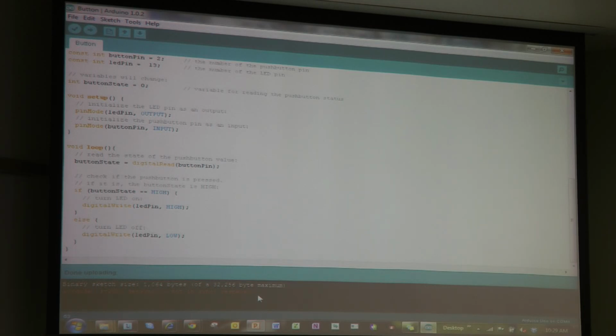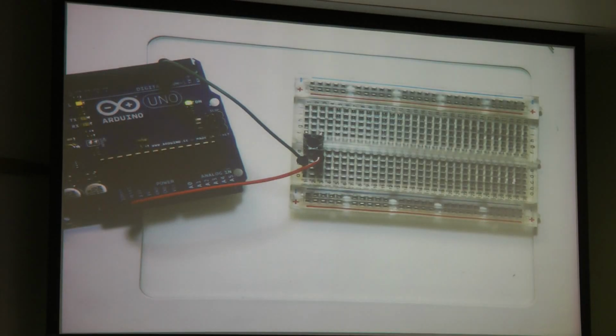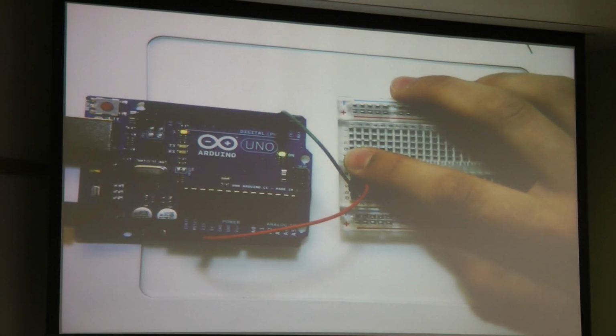So what you can do is check that your COM port is good, or sometimes just unplugging and replugging your Arduino will solve the problem. So now we can try uploading it again, and it should go. Now it says it's done, and if you go over to the camera, we will see that when you press the button, the LED acts weird.